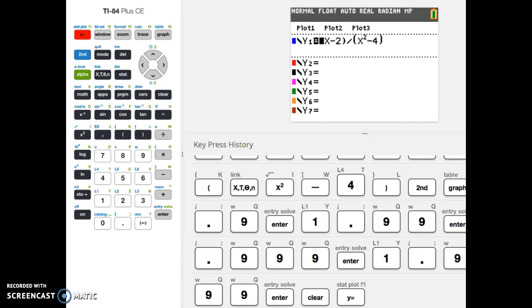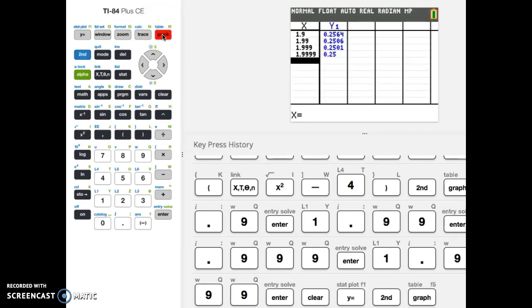So the first thing that I did is I went into the y equals and I entered in the function that we're looking at. Notice I put parentheses around the x minus 2 divided by, and then parentheses around the x squared minus 4. And I cleared everything else out because I only want that function to be in there. Now I am going to go to second level, and then above the graph key here is this blue table. So I'm going to click second level graph, and that's going to take me to the table. And I have the ability to type in any value that I want here for x, and then it will fill out the table for me.